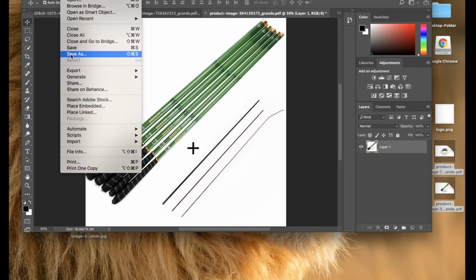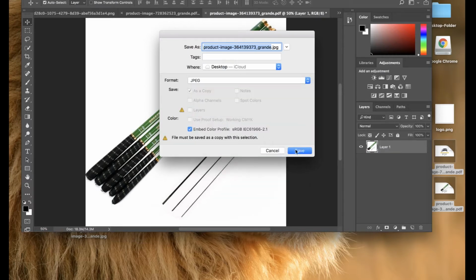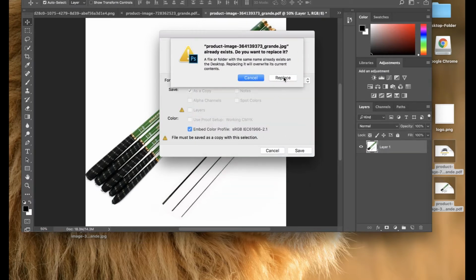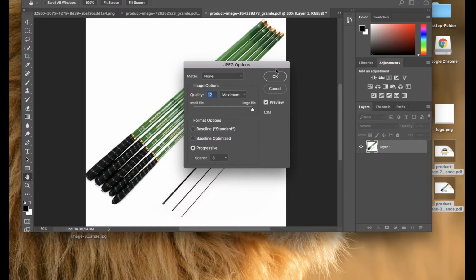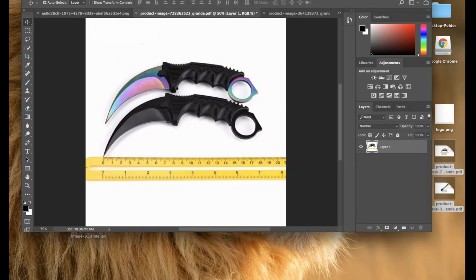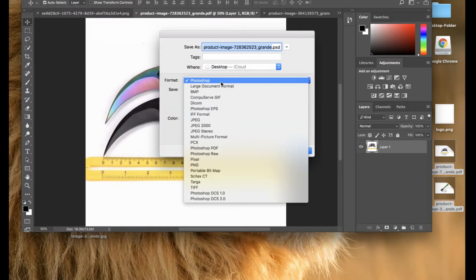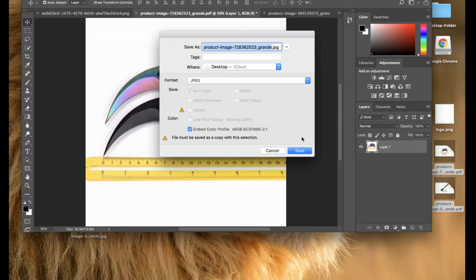And just file, save as a JPEG. Save. Replace that image. OK. And then we do the same for the other one. File, save as JPEG. And yes, we will also replace that image.